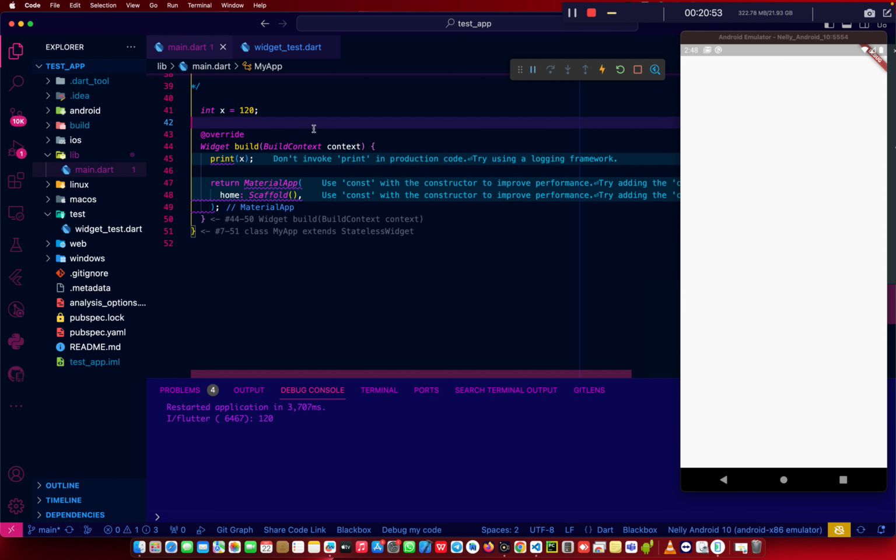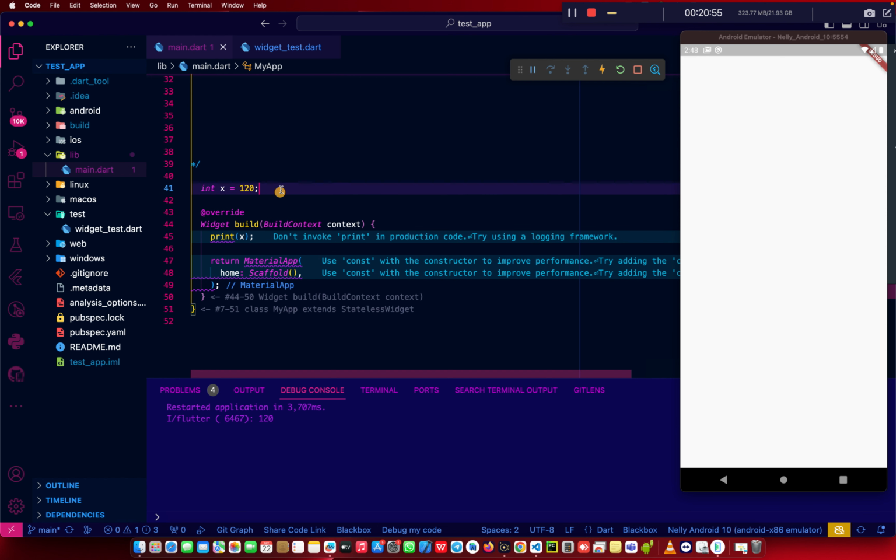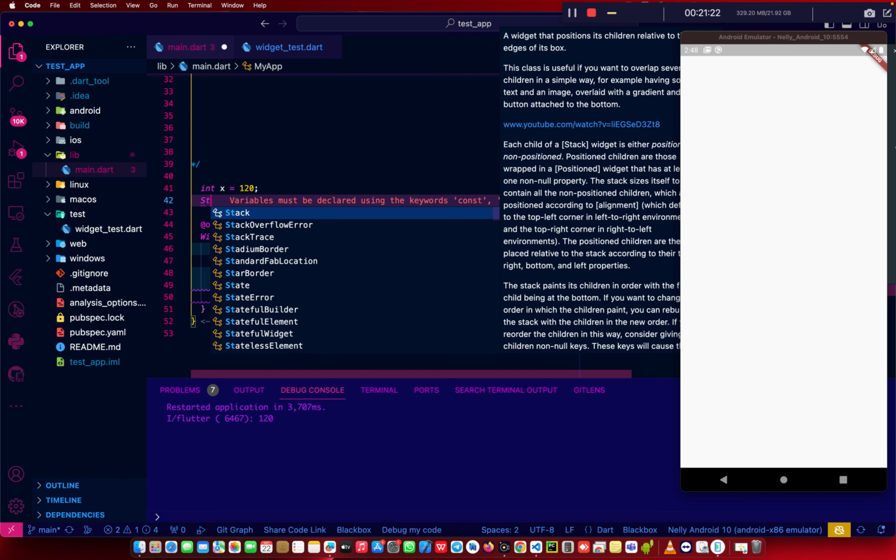Okay, that's how to declare. We declare a variable to represent a value. So the variable x is representing a value which is an integer 120. So the int is a data type for x. Integer int is representing that whatever value x is going to carry, it should be an integer. It's not a string.